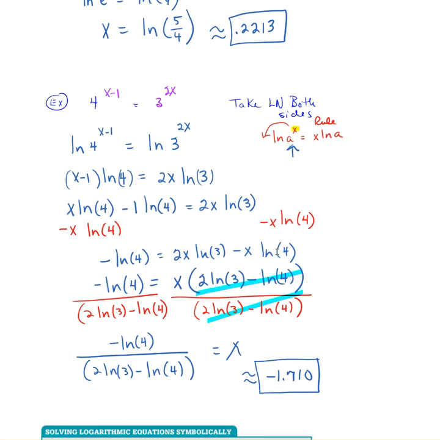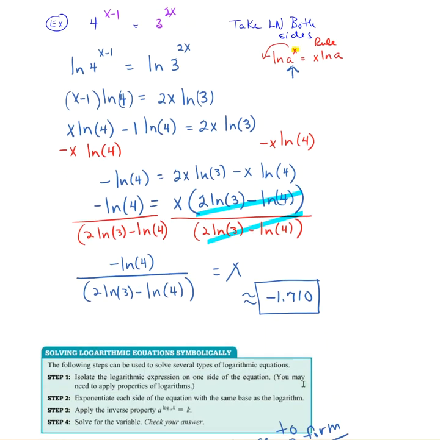Well, we need to get just x there. So we're going to factor x out. When I take x out, I'm left with 2 ln 3. And over here, I've got just ln 4. Now I need to divide this whole thing, which is just a number, on both sides. That leaves x on the right and all of this on the left. And when you do this in the calculator, be sure you do all the parentheses just like I've done, because you have to have the whole denominator in a set of parentheses. And it would be negative 1.710. All right?